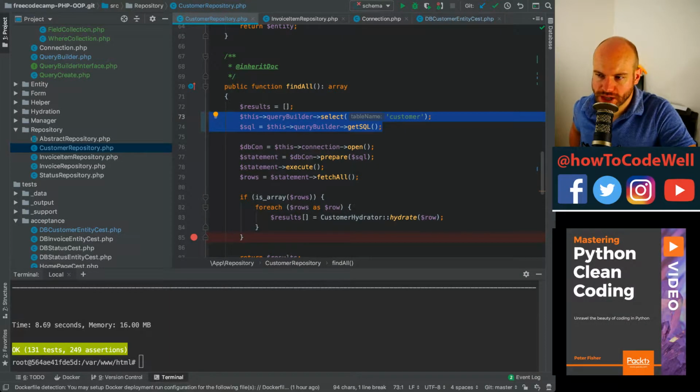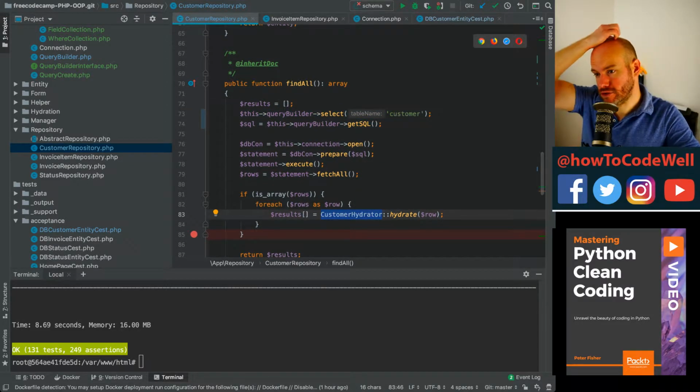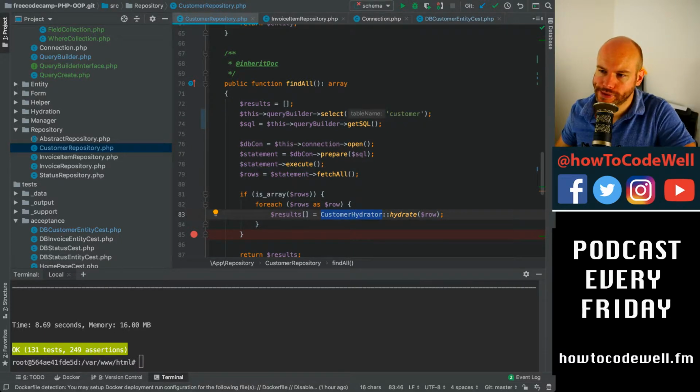The tricky part would be the hydrators, because the hydrators are obviously unique to the classes, so I need to think about that somehow.